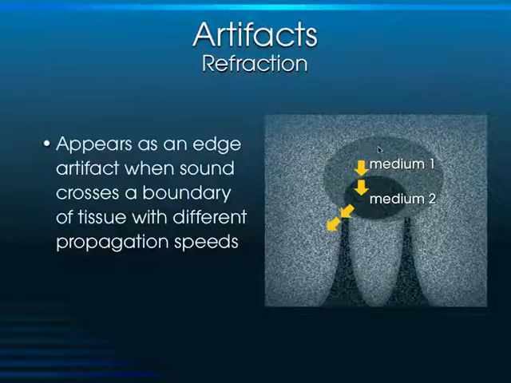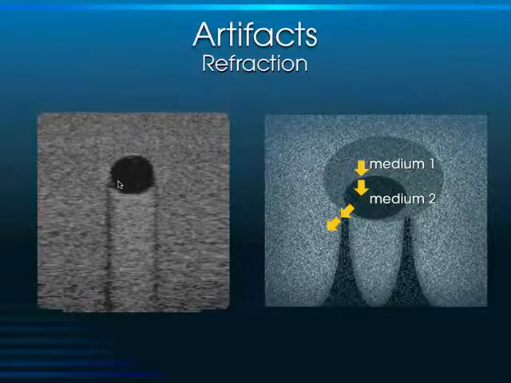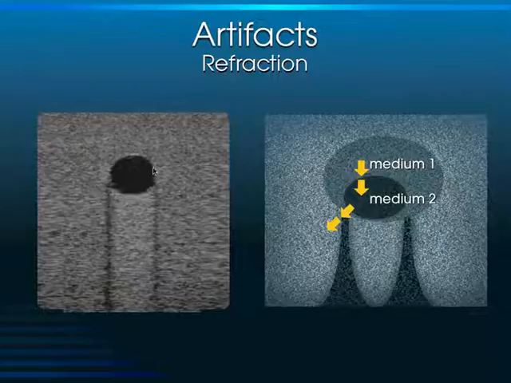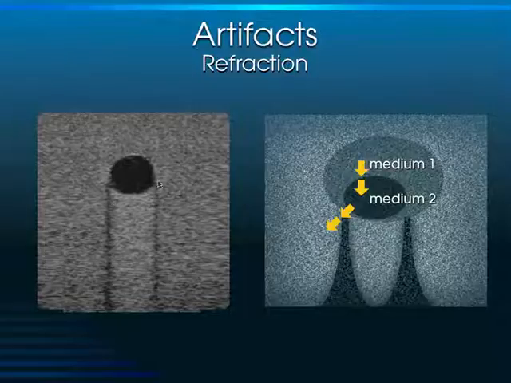Refraction is when you've got two different mediums of different densities, and the sound gets redirected as it goes between one medium and the next, not unlike Snell's law, like putting a pencil in a glass of water, which is why we see these shadows that come down on edges of an organ. So here's a shadow here, here's a shadow here, and sometimes this is referred to as lateral cystic shadowing, because a cystic structure, because its density is less than the structure around it, is going to exhibit refraction artifact along its edges.